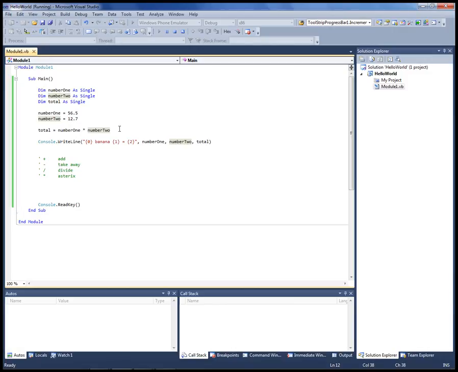You can do all of those, the basic arithmetic. You can do a lot of more complex maths, but we'll come to that as we get to it, as we need it. So at the moment, what you can do, you can create variables. You can create variables for text, which is string, whole numbers, which is integer, decimal numbers, which is single, and Boolean values, which is Boolean. You can also display text to the screen, but you can also include variable values in that text and display it to the screen. So we're making good progress here.